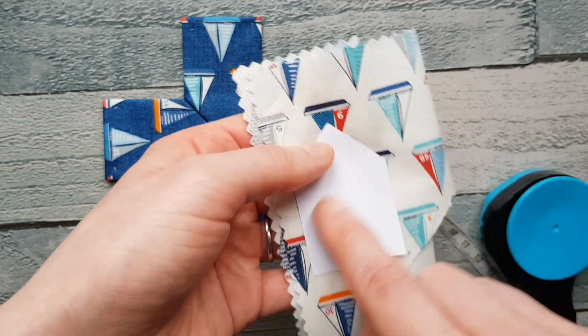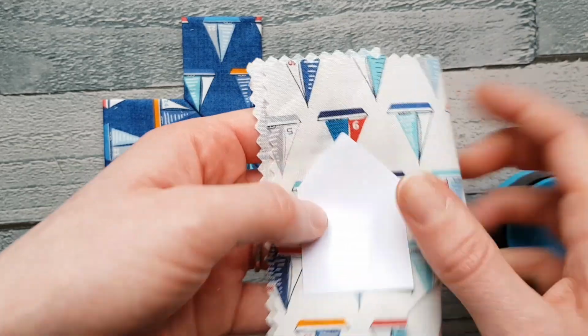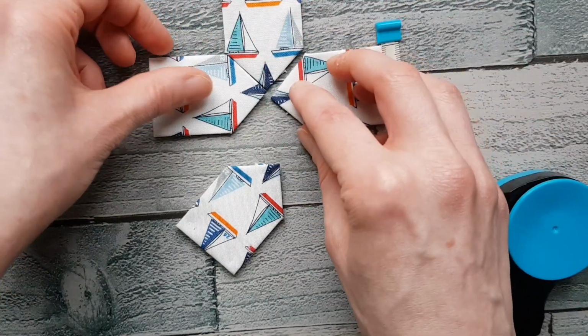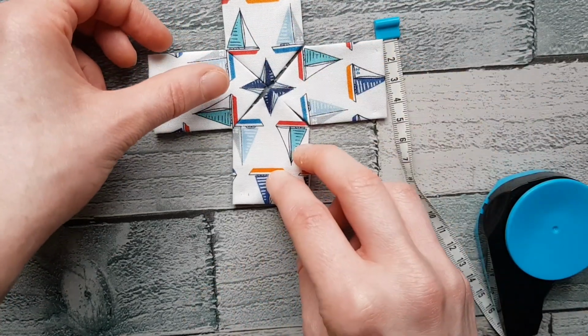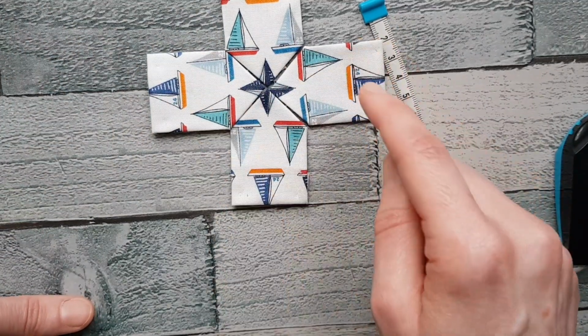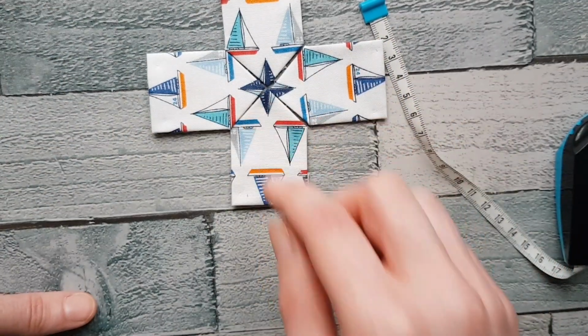Again, don't worry about what's happening over here, focus only on this bit on the point to create your kaleidoscope, which when you create as a set of 4 will come together something like this. Then it almost looks like you've created a compass effect surrounded by the sailboats. So this bit still remains a mystery.